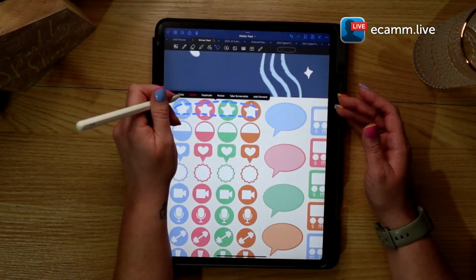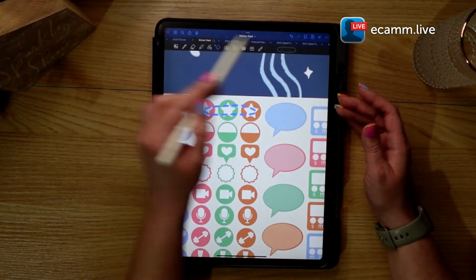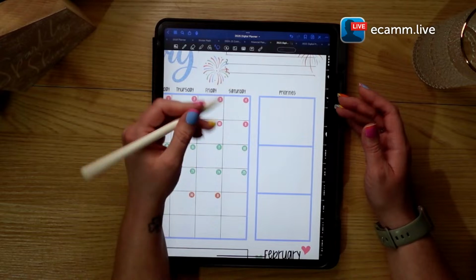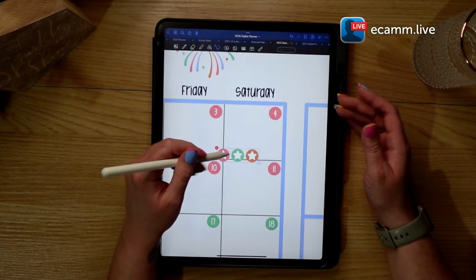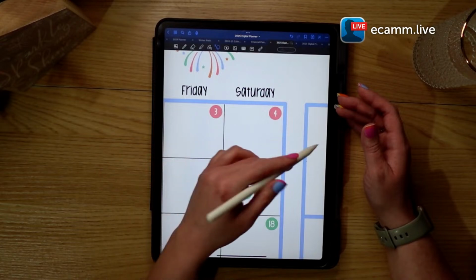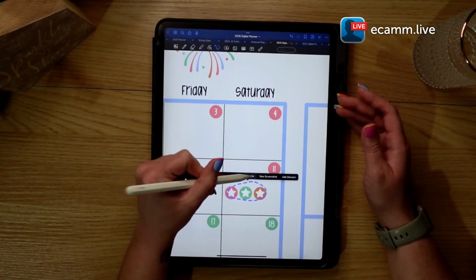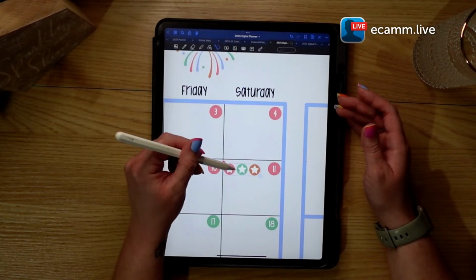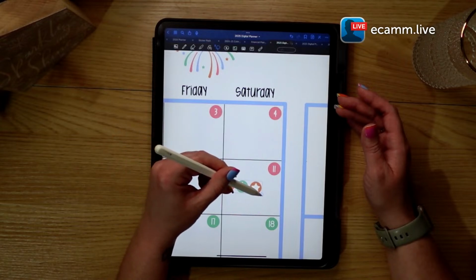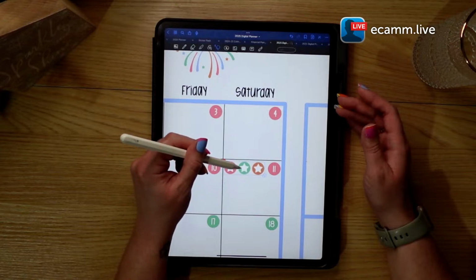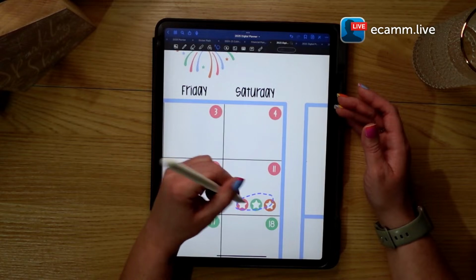So I don't need all of these. Let's do these 3. We're going to copy them and come back to our planner. And then we are going to paste. And I'm going to use this space here as a guide. So I'm going to resize these. And I kind of want, I think, maybe about 4 per box here. Maybe size it up a little bit. And yeah, we're going to see how that goes.